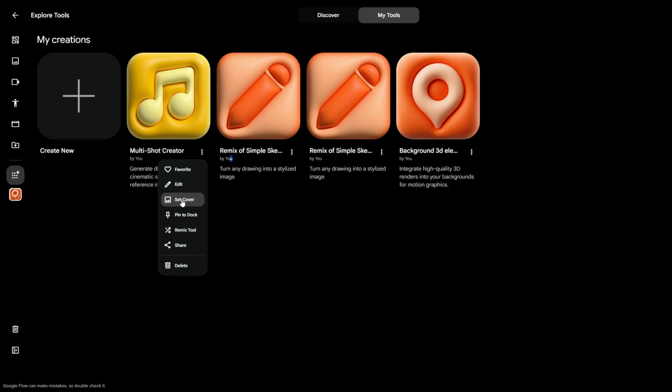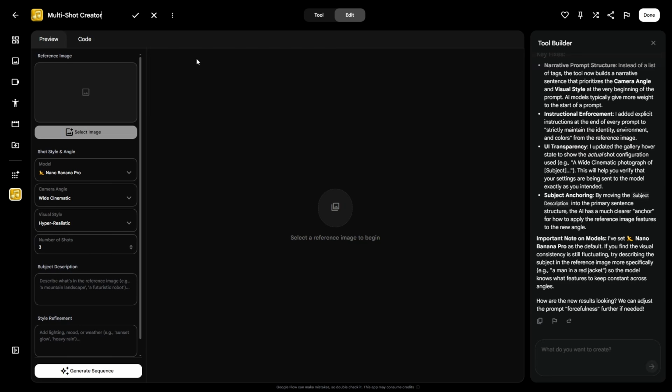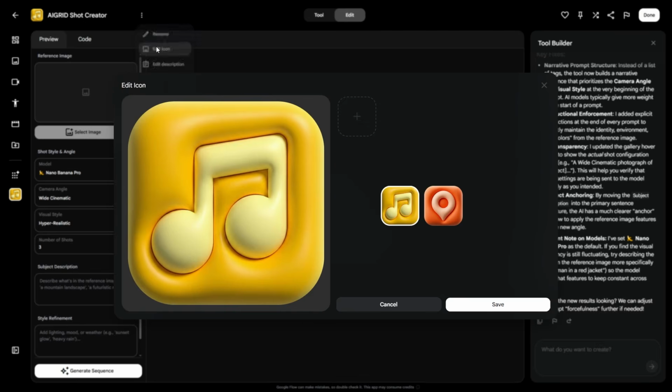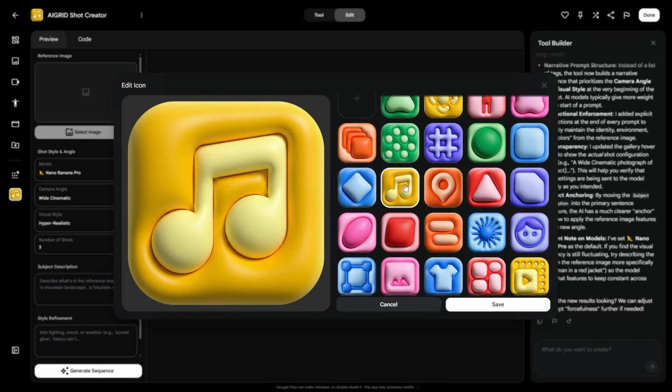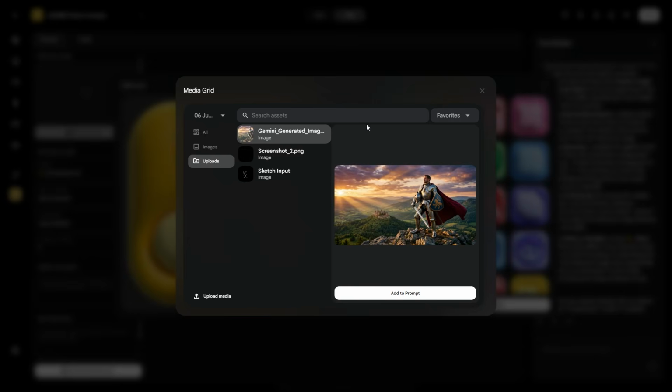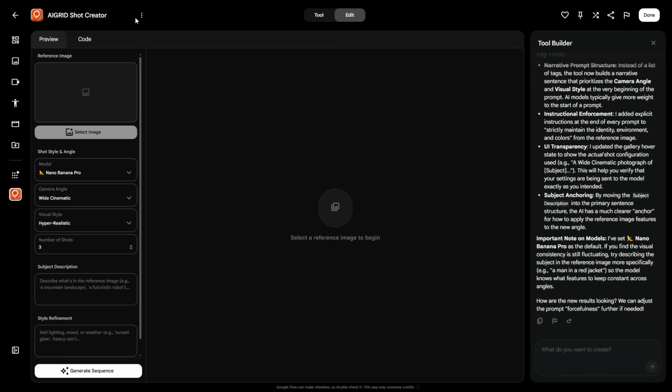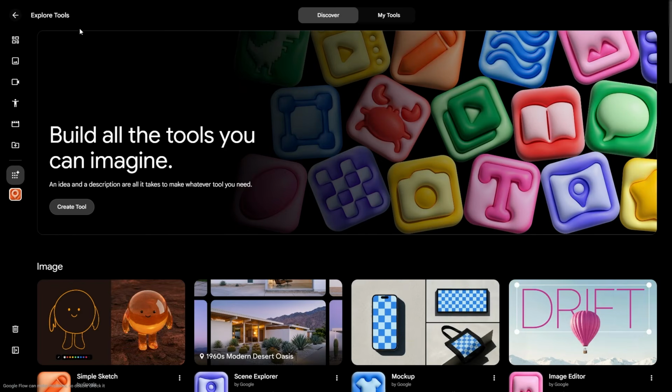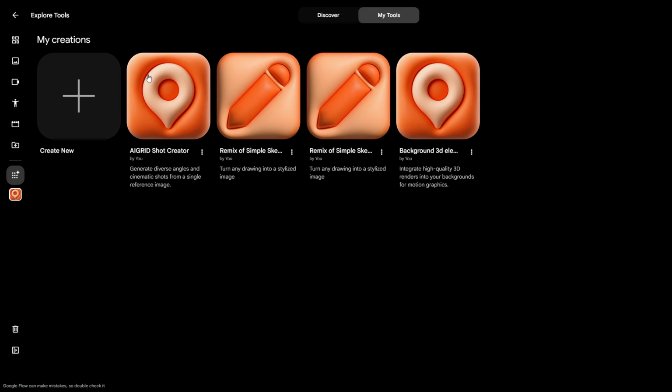You can also, if you don't like the icons here, edit the name by going here and renaming this and changing it to AI Grid Shot Creator. Then click the arrow for plus. And also you can edit the icon by editing the image here. You could use the default ones, or you can just upload your own. Then you can click save, and that's going to be completely done. And so this is something that is super useful. Then you would have your own tools that essentially just streamline your workflow for whatever it is that you might be doing. So you'll be able to generate multiple different tools for multiple different workflows.